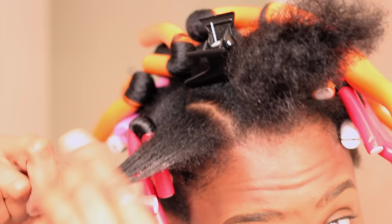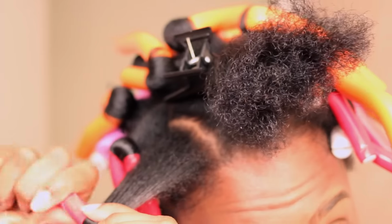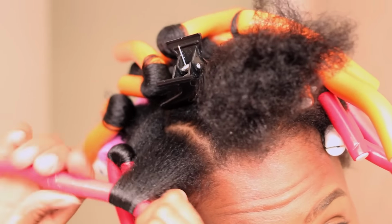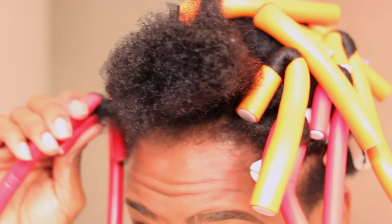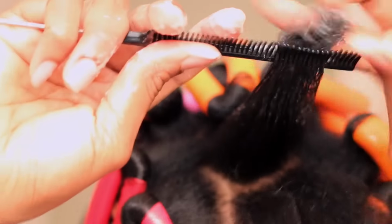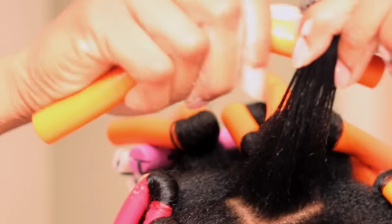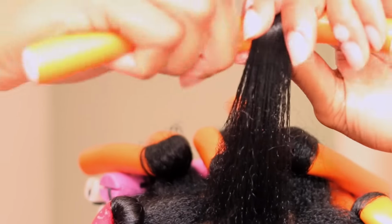Now I want to add some curls to my hair, so I'm going to go ahead and do a flexi rod set. I also use the small white rods around my tapered sides and back. And if you guys watched one of my previous videos on the textured jumbo curls, then you know the technique that I'm using here. I want a very stretched look, so I am not rolling these flexi rods all the way down to my scalp. You can see here that I'm leaving a lot of hair loose so that I will just have a pop of curl on the ends.